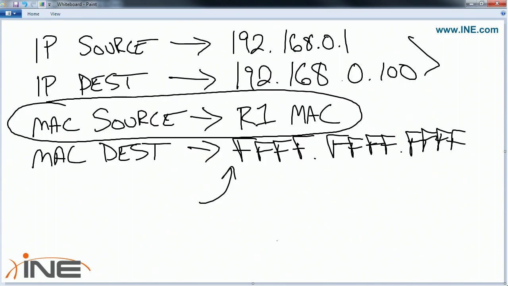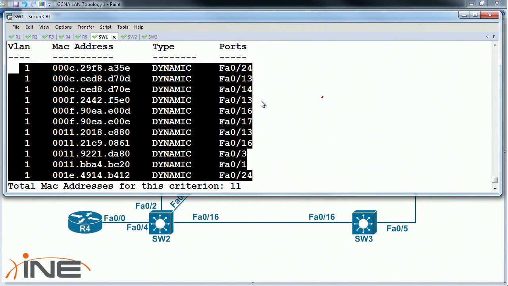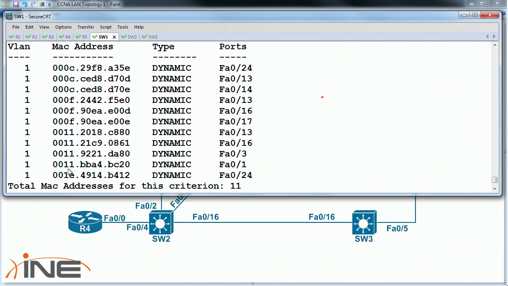So when router 1 sends this ARP, it's saying that the MAC source is whatever my address is, router 1's MAC. The switch hears this coming in, it looks at the source address, and then it's able to put this address into its CAM table, or its MAC address table, to say that this is what router 1 was sending the packets from. I now know that this MAC address is reachable out that port, out FastEthernet 0/1.